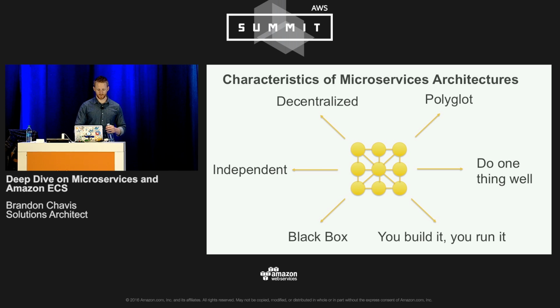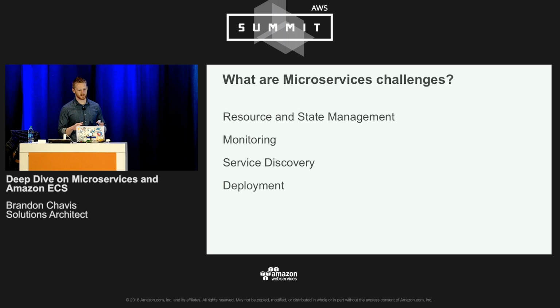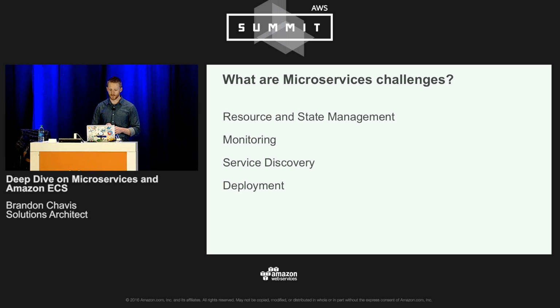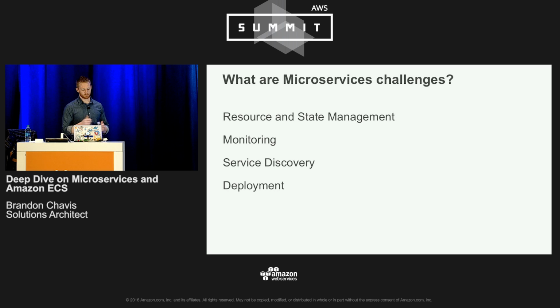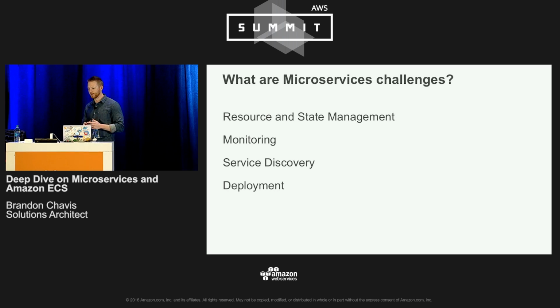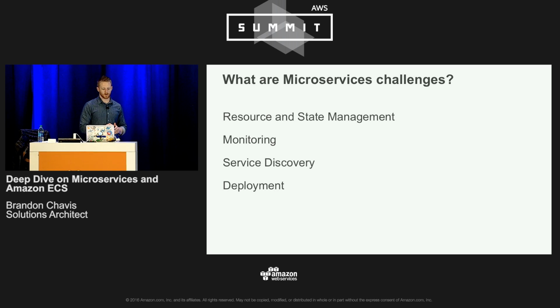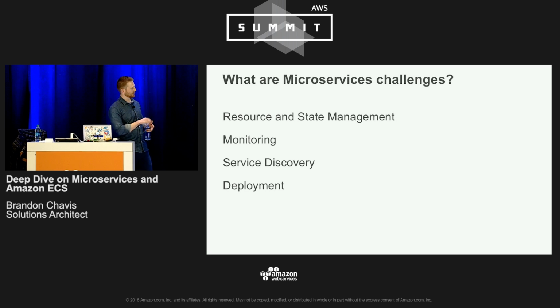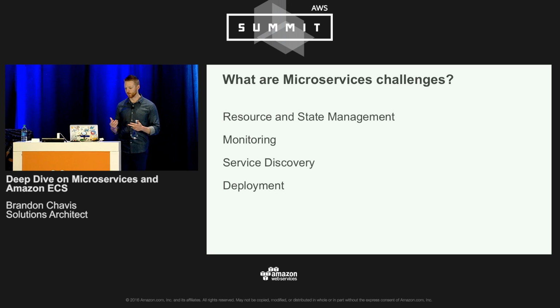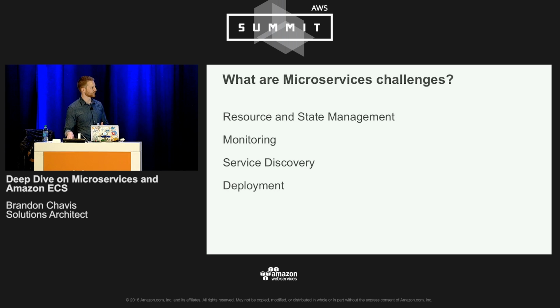So, high-level summary, it sounds great, but of course there are challenges with any different approach that you might take. And some of these are not really microservices-exclusive problems. With cloud architecture in general, there can be increased deployment and operational complexity when your scale gets huge. You can have many distributed services. Each one can provide different functionalities, so you have to keep track of all of that. And so I think it's important to work through some of these challenges. These are things that customers generally come to us with, and they want to understand how to resolve them before they actually go to production with a microservice solution, especially on ECS. So let's try to address all of them one by one.